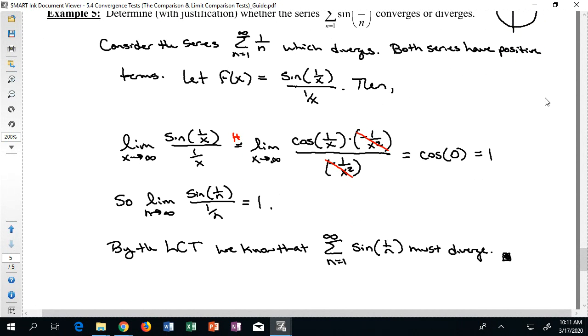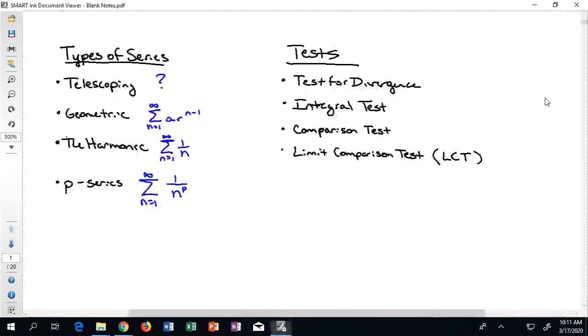Okay. Again, there is no 5.4 worksheet, but there is a series 1 review worksheet that will have lots of problems that are a mixture of the things we've talked about thus far. These sections can be a bit intimidating and a bit overwhelming at first, but with practice, you can get really good at this stuff. The important thing is to recognize that there's no set strategy. There's not like an exact order or sequence of events to try to run through. But again, we've seen some standard sorts of things that seem like good strategies to employ.